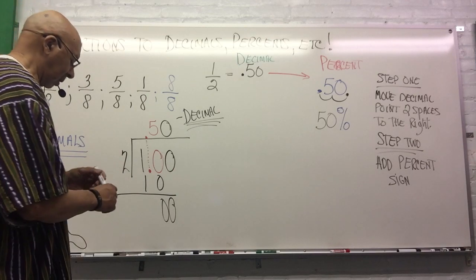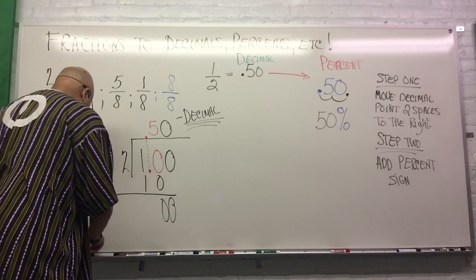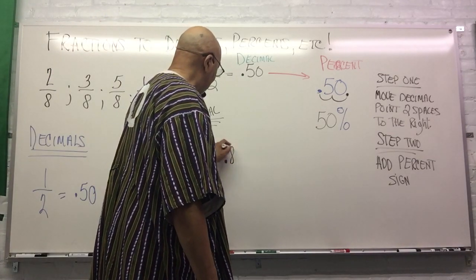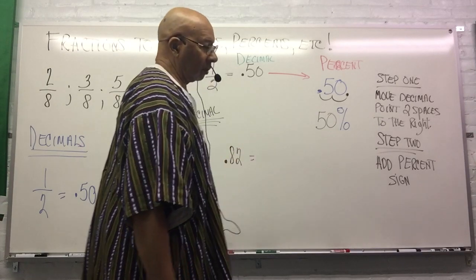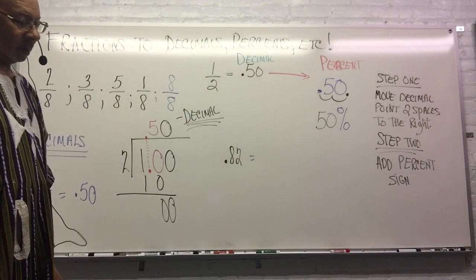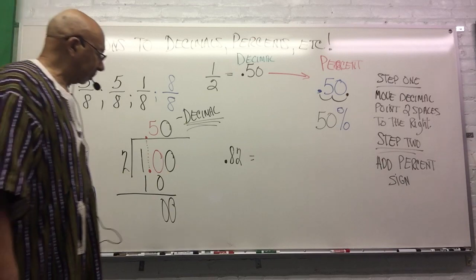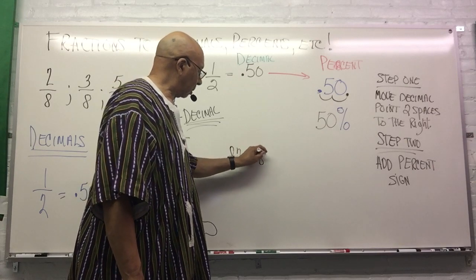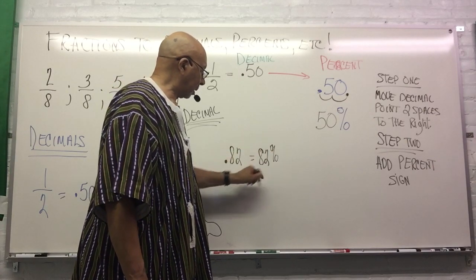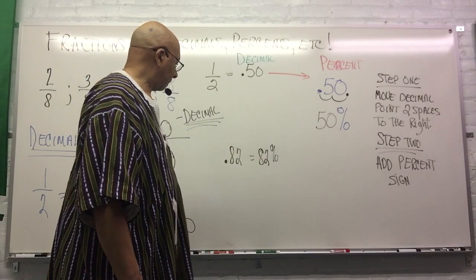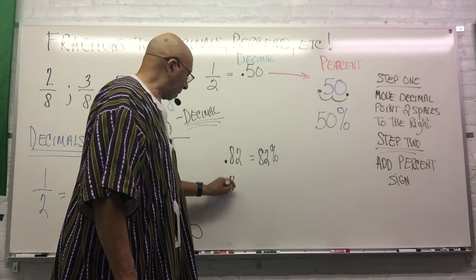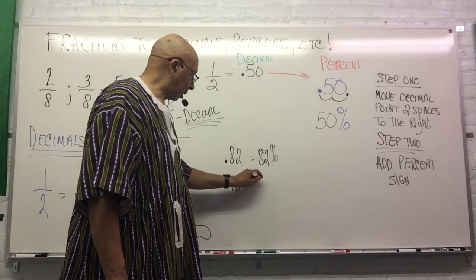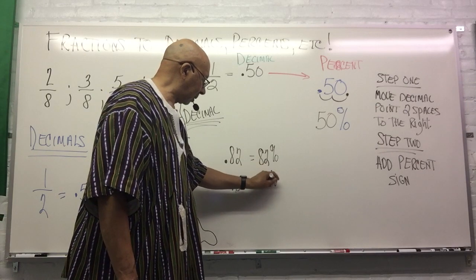So I'm going to give you an example and see what happens. What if I have this decimal, 0.82, and I say, what percent is that? You say this is really easy because I move the decimal point 2 spaces and I get 82 and add a percent sign and that's 82%. I'm finished. What about 0.76? You say move the decimal point 2 spaces, I get 76 and add a percent sign. I'm finished.